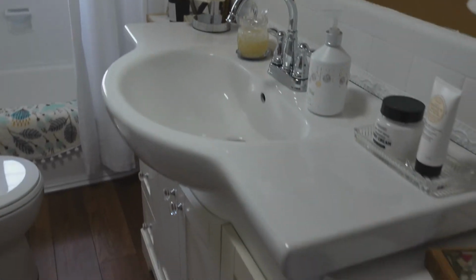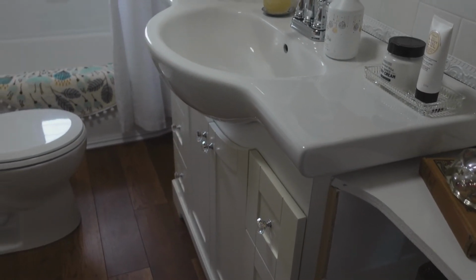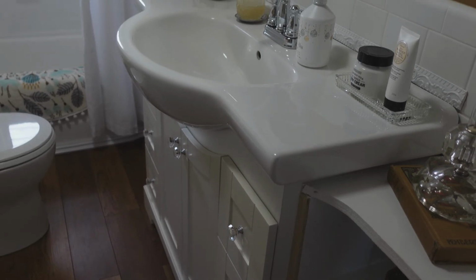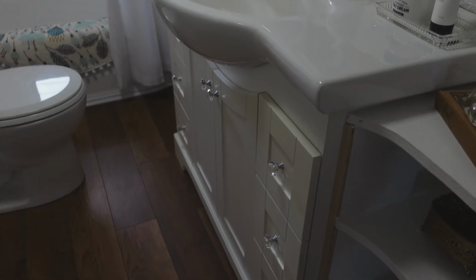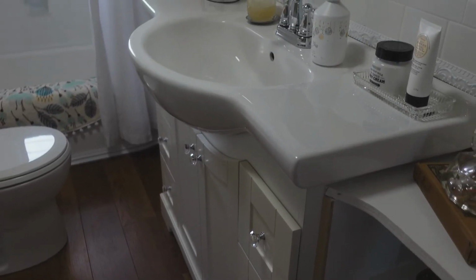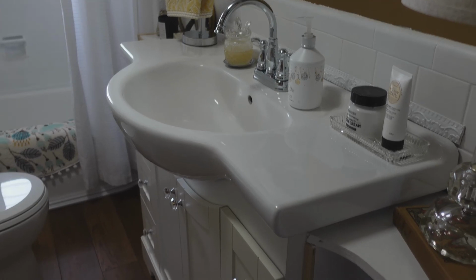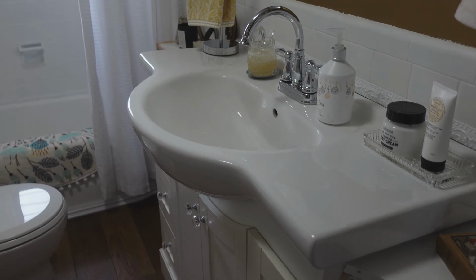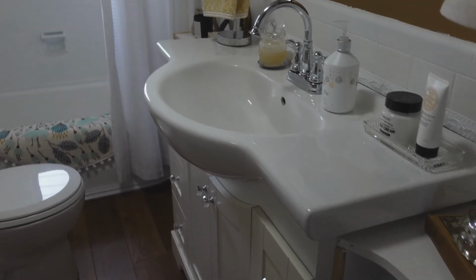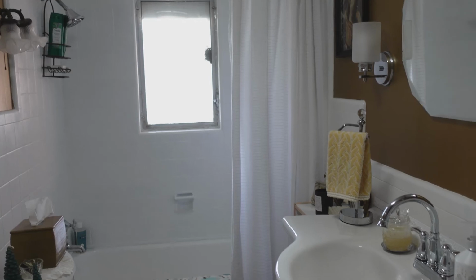And my vanity and sink, that was $600 some, I think. And then the 11% rebate was going on at the time. So I think it was like $588. So that was the most expensive thing in here. So this whole bathroom remodel all together, I think, was just under $1,500. And that's pretty good because to me it looks like a whole brand new bathroom. And of course the window will get replaced there in the spring. And I'll just show you, I have a couple of other little pieces down here, just some vintage and thrifted decor.